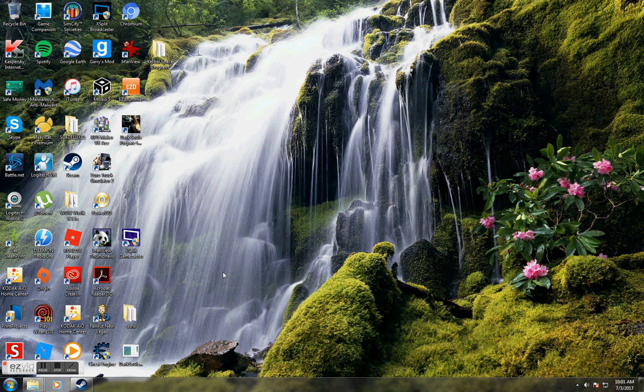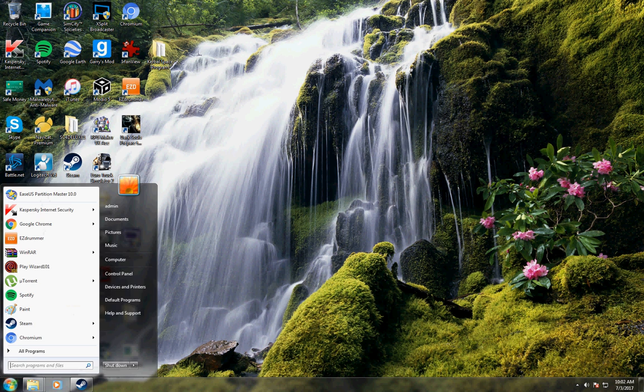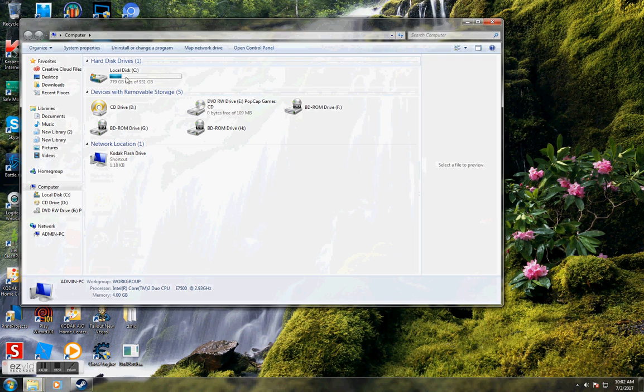This thing is almost a decade old, and when I watch other people do it, these people have like 8 gigs of RAM. I have 4, so I don't know if RAM really plays a big part in this. Like I said, I'm not much of a PC person, so let's just stop talking and get right into this.